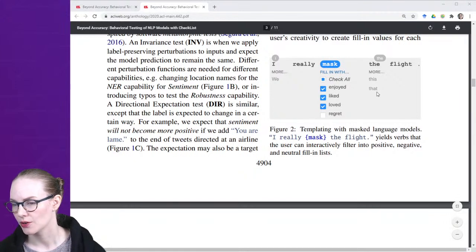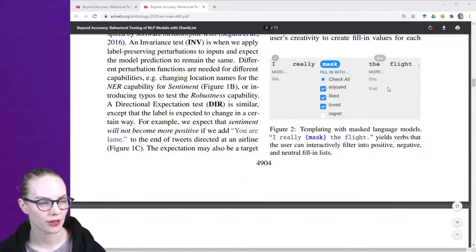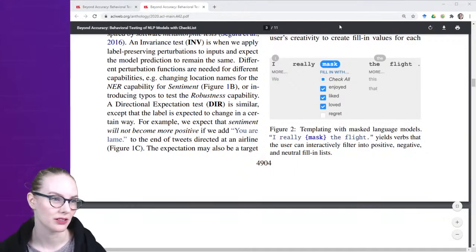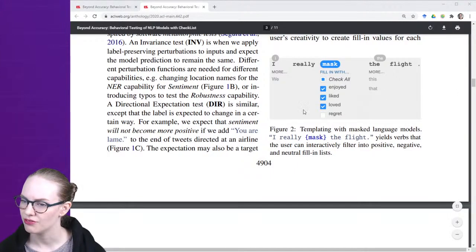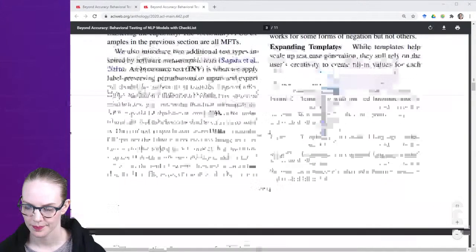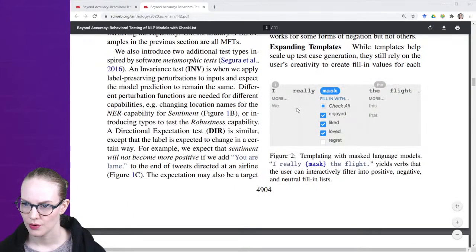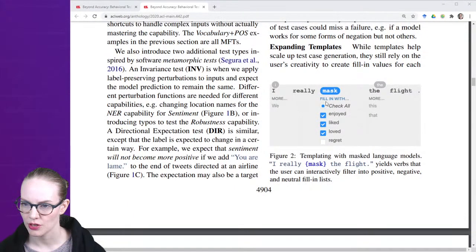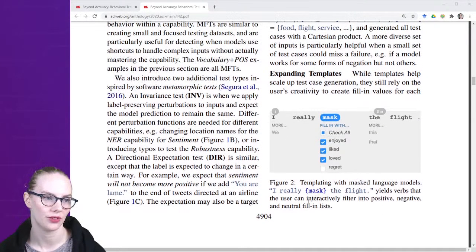And for here, we've got more options for this determiner. It could be the, this, that, my as a determiner, and then flight, which is, okay, so they're just doing one thing at a time, and then presumably later they try this mask trick with flight to generate other things that the person could be responding to.